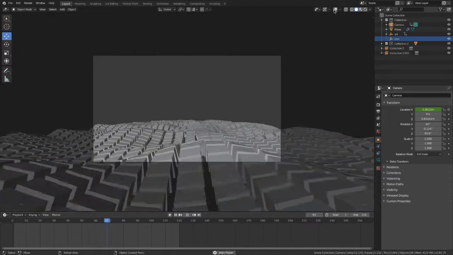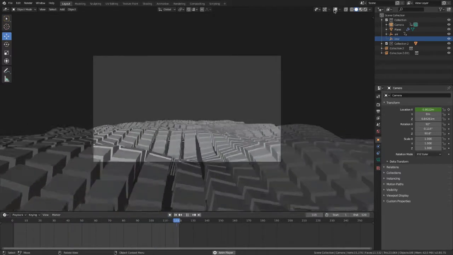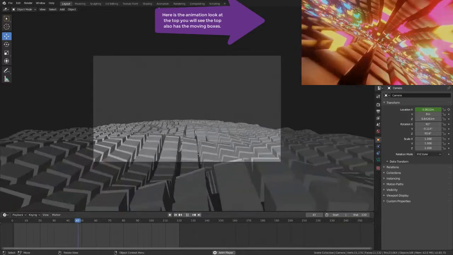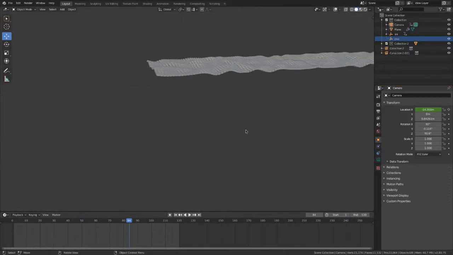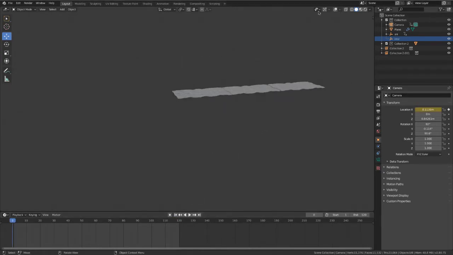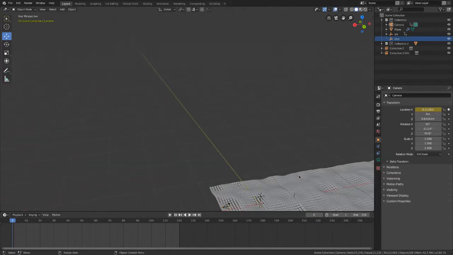Now we have these nice boxes, but if you saw in my animation, there is something in the top box. There is something saying this is the top. Well, we need to add that also. So let's go ahead. Alright, let's go to frame 0 by the way, so I can have the camera in the correct position I need. Let's go ahead and add everything. There you go.